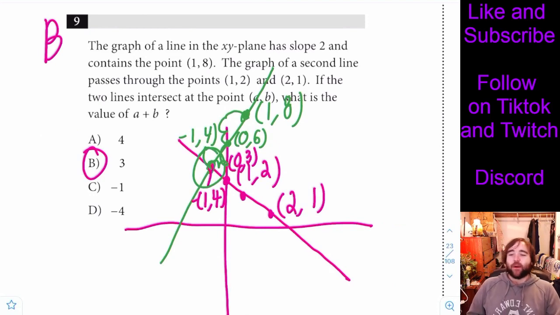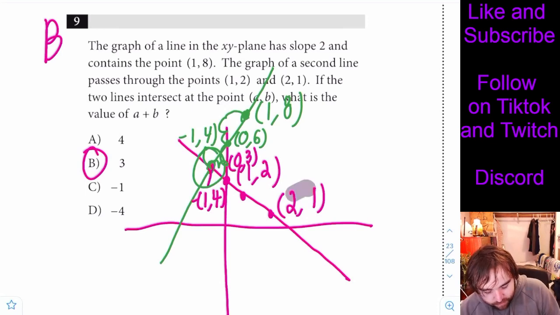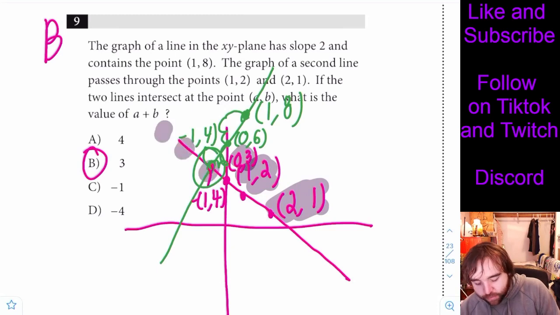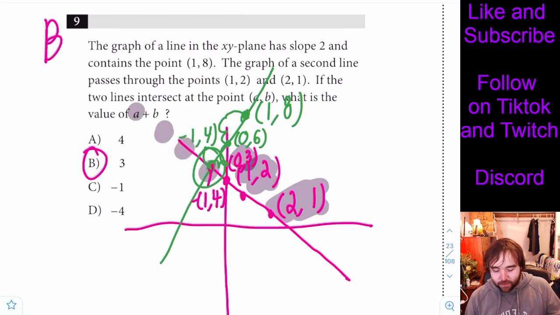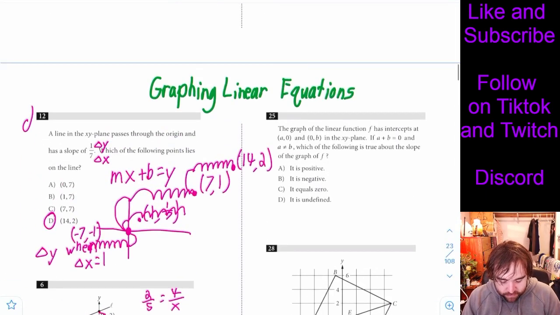But now that I've done this problem, I'm remembering the other way to do it. The way to do it is to look at this pattern with this slope. Every point on this line, they add up to 3. So if you know that the point you're looking for is on the line, and it's got to be on that pink line, you know they're going to add up to 3 just right from that. So that's really the way to look at it. We don't even need to write equations. I'm sure we'll have to do that at some point later on.